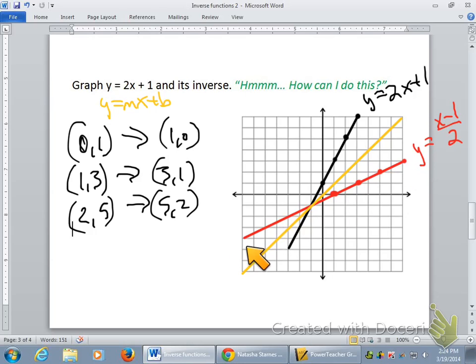All right, isn't this a line? Can we use slope-intercept form? Or even point slope? We could use either one of those. What's the slope of this line? It's definitely 1 over 2, isn't it? Up 1 over 2, up 1 over 2, up 1 over 2. So my slope is 1/2. And what's the y-intercept?